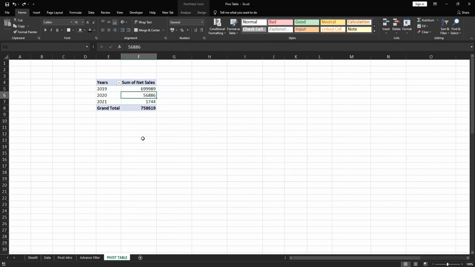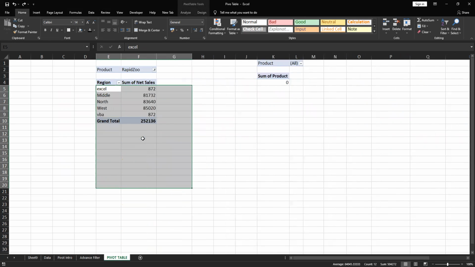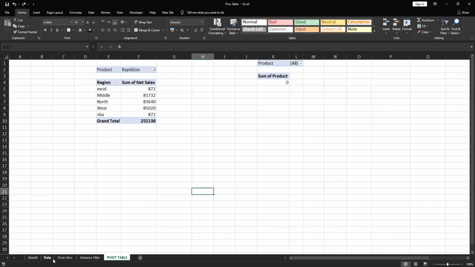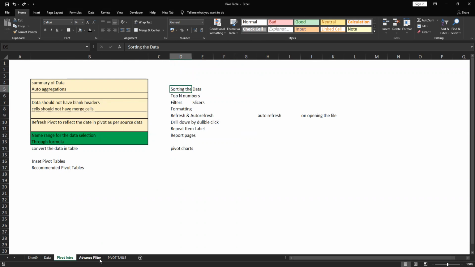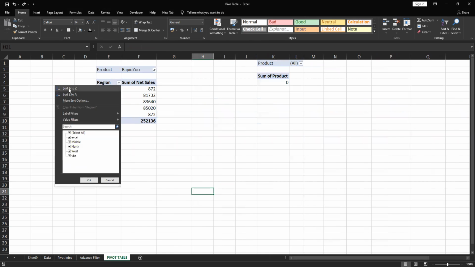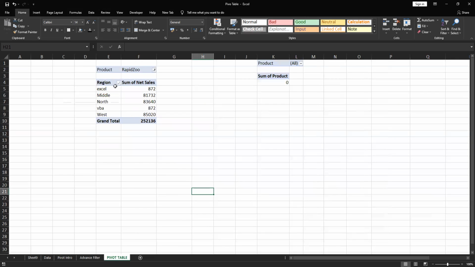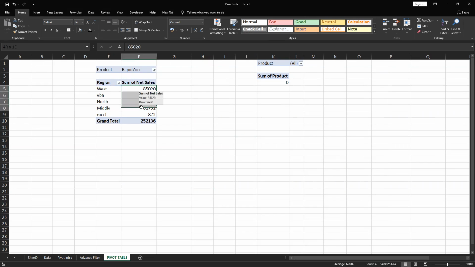I'll come back to the normal pivot table. We'll do the sorting. Normally we do the sorting here. This we know, right? Now this sorting you can see here, but I want to sort this also. Suppose amounts sorted in ascending or descending order.